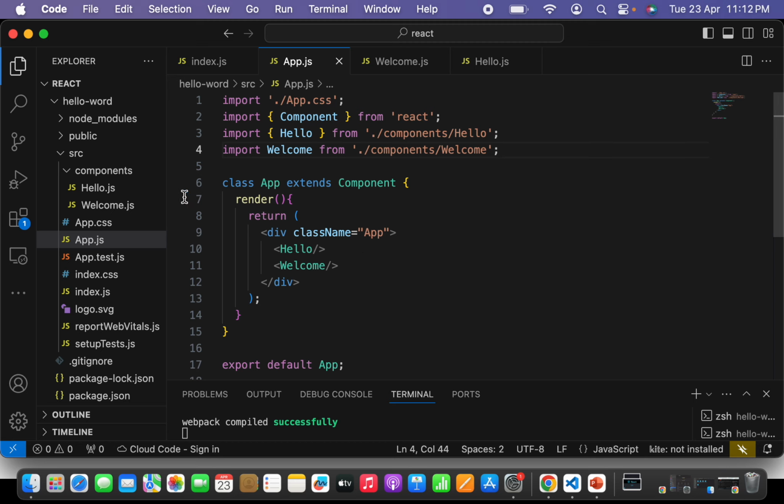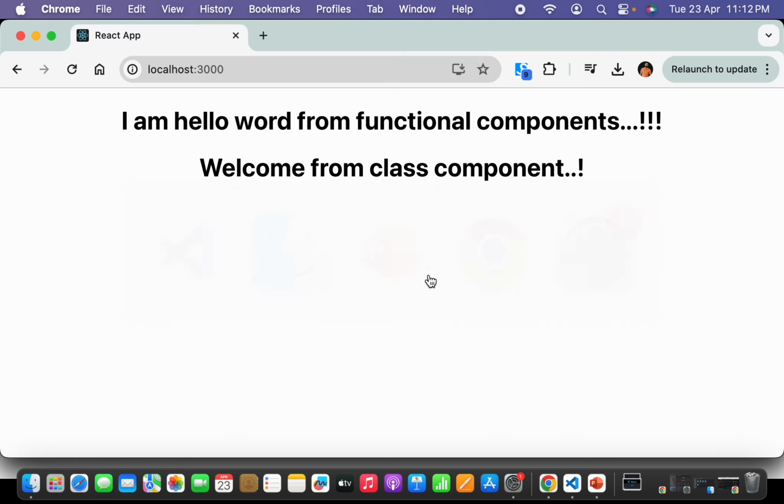Let's move ahead to our Visual Studio Code and try to create a JSX element, with JSX one component and without JSX. This is our project and it is running normally, where we left off last time. Let me show you. See, it says hello world from functional component. What we have done until the last video is there.